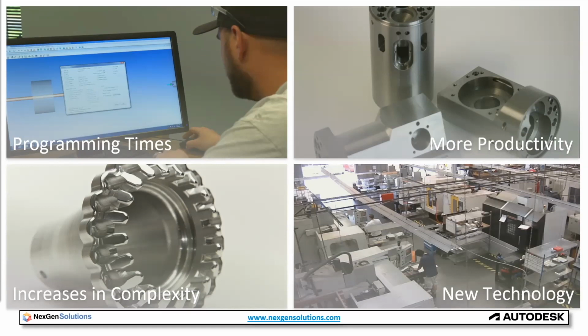Whereas we want to help customers and companies to handle that stress in a better way, to get a tackle on something earlier, and to know what the cycle times are going to be and know what it's going to take to get these products done in your shop. There's also increases in complexity. There's a lot of new technology out there. There's new machines that are coming out. This is a very great ground for innovation in the CNC market, where there's a lot of competition, and we can experience the great side of that by improving our processes and making things better. But we have to take advantage of it. We have to look at the new features, the new capabilities that are coming out.